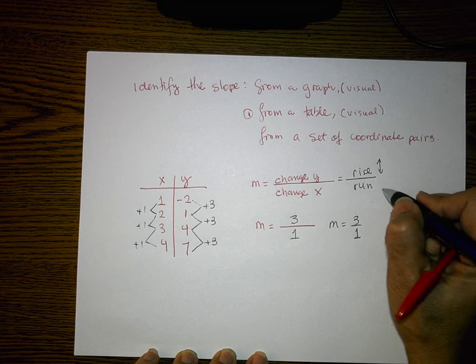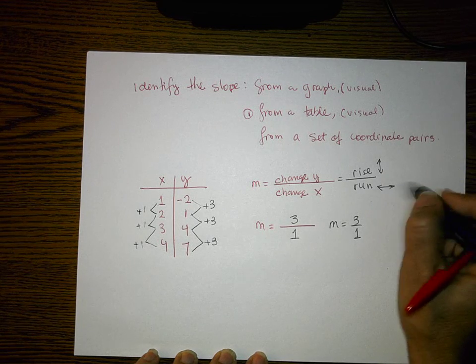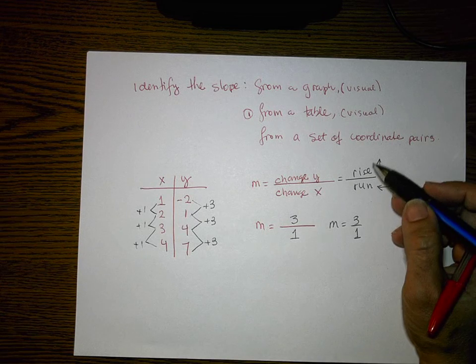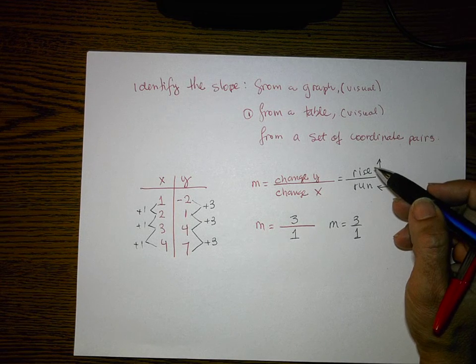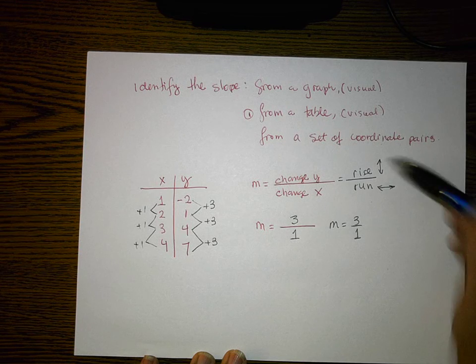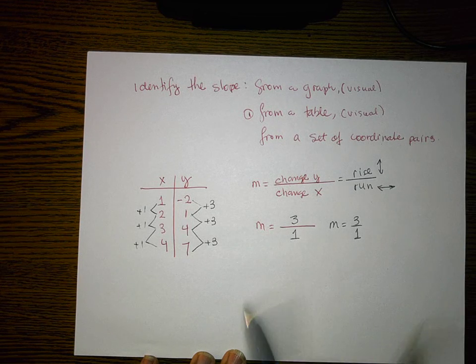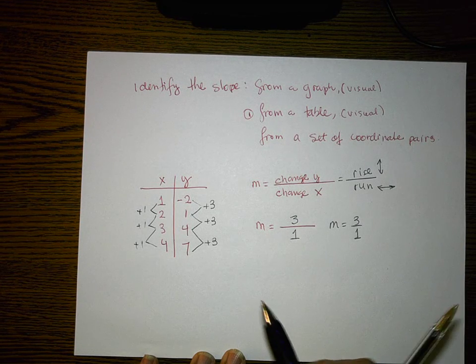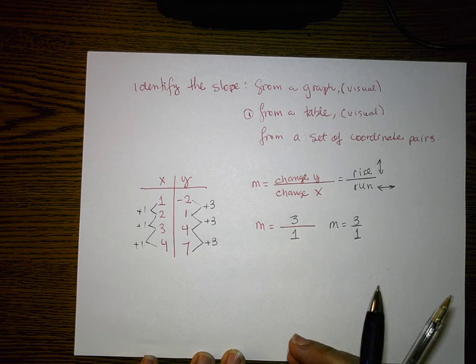And the run is a horizontal axis. So you run left to right and you rise up and down. Just exactly what you said. So good job. That's why it's called rise and run. The change in the y's over the change in the x's. So is it easy to tell the slope from a table? It is easy, huh? From a table, it is easy.